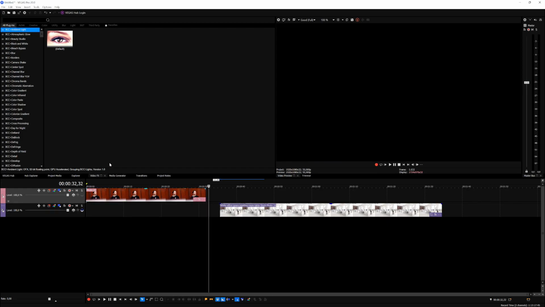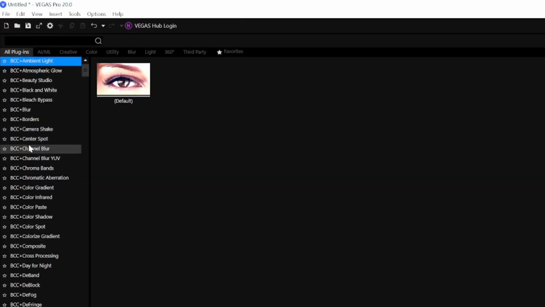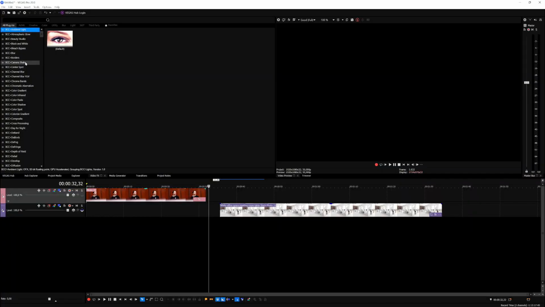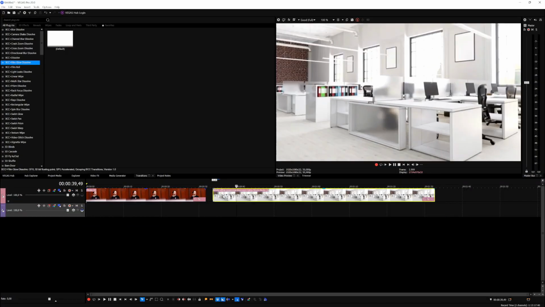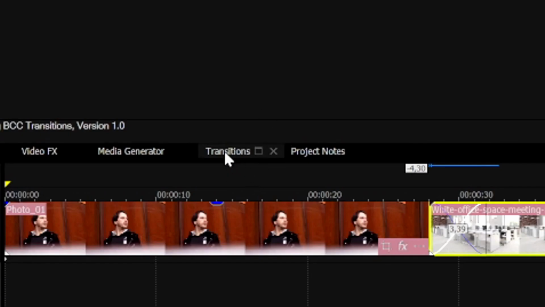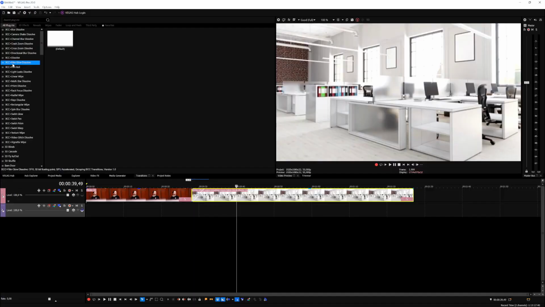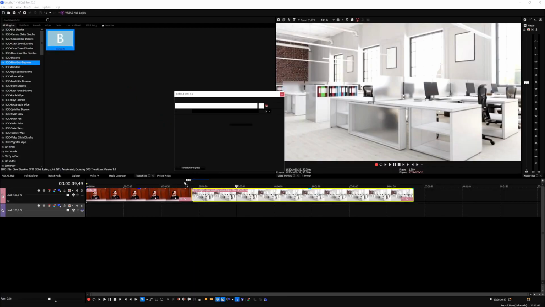So once you have picked up the Sapphire plugin and installed it, right here on the very left-hand side, you will see all the effects that we have within reach. Obviously on the website, they showcase the Dissolve Glow and the Ultra Grain. I'm going to place those two clips on the same track, then go to the Transitions tab right here in Vegas Pro, and click on the Film Glow Dissolve. I'm going to simply drag it onto the crossfade right here. That's how simple it is.